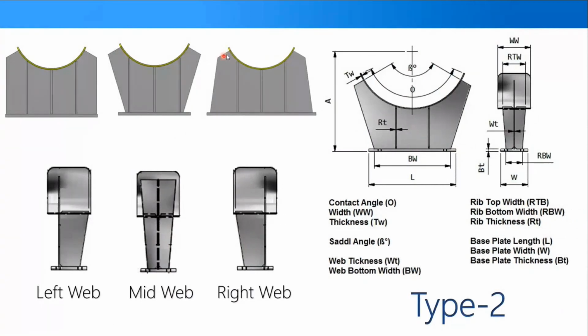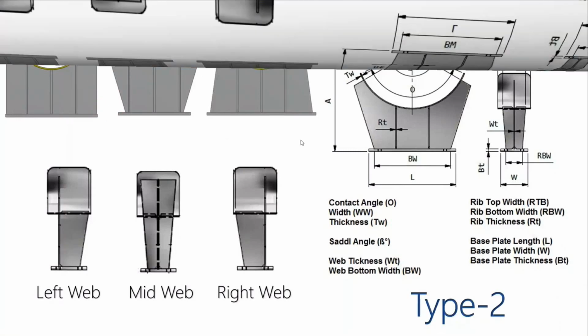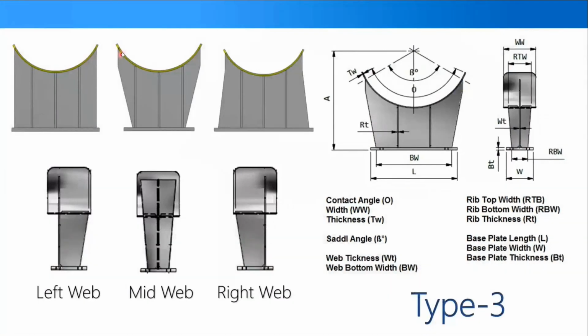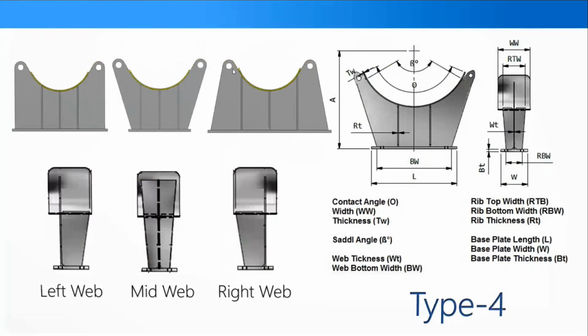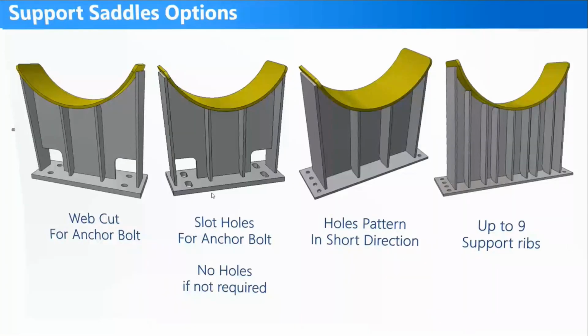other types of saddle. Here you have a straight edge. It goes to the center of the vessel. The same options, you can make the wing at the left, right, or at the middle. You can control the bottom width of the wing, and you can make the wing with straight sides like that. The same for this type with straight edges perpendicular to the base plate. Finally, the last type was lifting lugs like that. Another option is for the hauling lips.